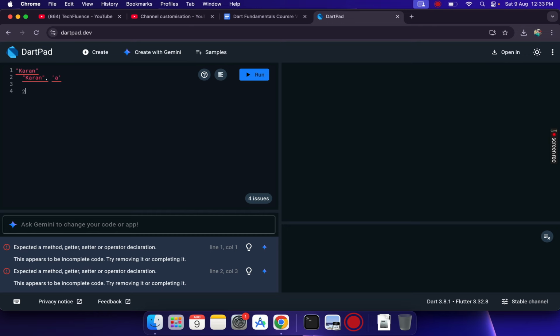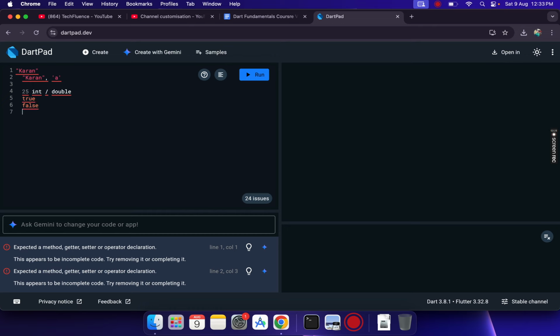The data can be a number, either an integer or a double. The data can also be a boolean variable, which consists of two values, either true or false.